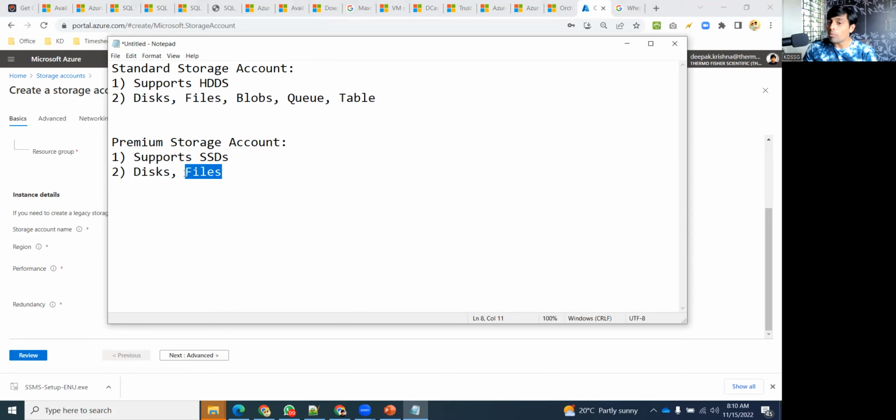But Naveen, depending on what performance you want, sir, if you want an extremely high performance, then go for premium. If you're okay with moderate performance, go for standard. And again, at the same time, Kirti wants to create disks. Kirti has got a choice. She can either pick standard or she can pick premium, depending on what performance she wants. Okay, done.